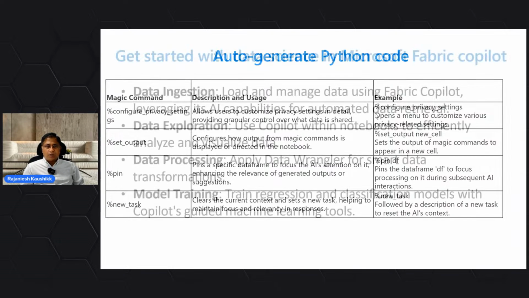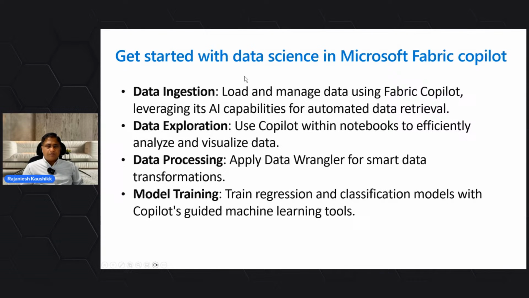So now, enough theory. Let's get started with a demo. The first demo will be getting started with data science in Microsoft Fabric Copilot. In this demo, I'm going to load the data, and I'm not going to write a single line of code except English-like statements. My English-like statements will generate the code for you.